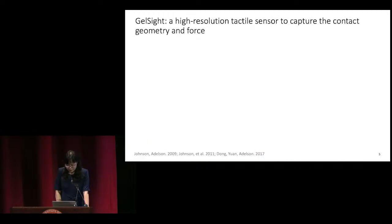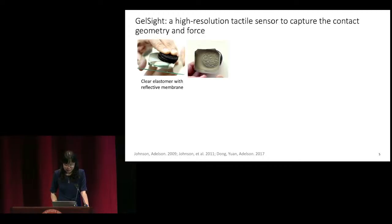One solution we are trying to propose is a new kind of tactile sensor called GelSight, which is very special in that it can provide very high-resolution details of the geometry that the robot is touching. The design of the GelSight sensor is actually a textbook introduction to how photometric stereo works, but instead of making an optical setup, we're making a physical setup. The central part of the sensor is a piece of clear elastomer, which is painted with a very fine reflective membrane. When something contacts this elastomer, the elastomer deforms to the shape of the external object, and that changes the shading of this reflective membrane.